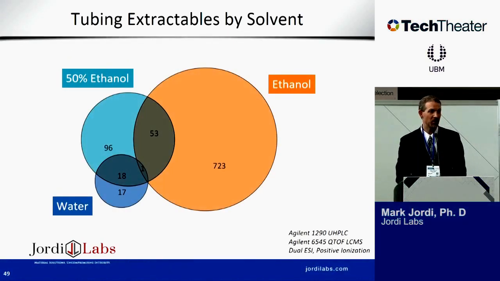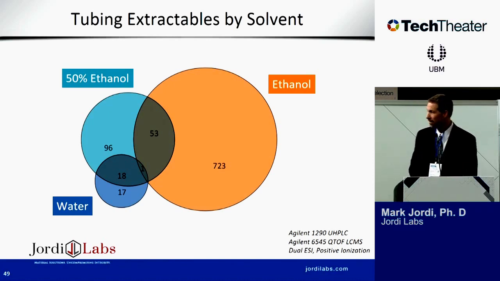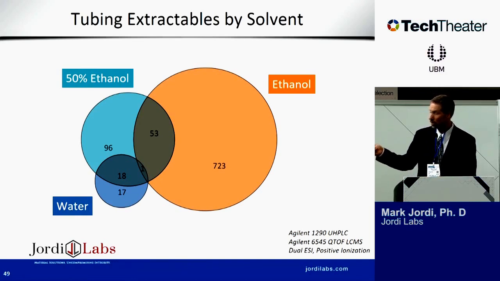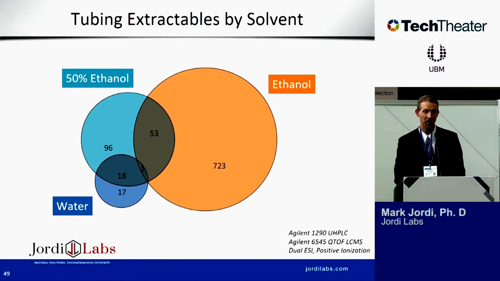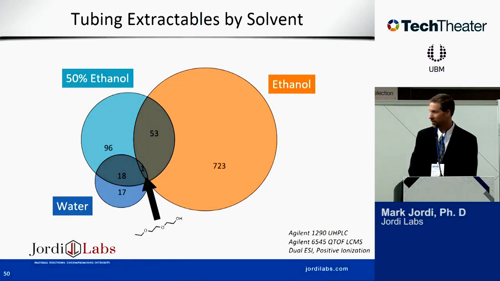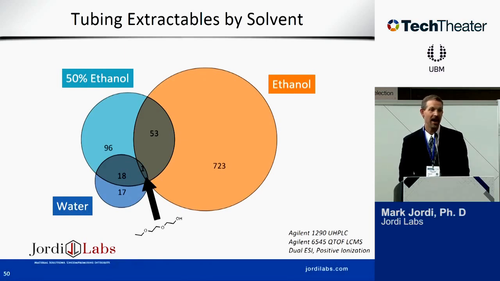So the last thing I wanted to show you is some summaries of the data as a whole. This is all of the extractables from the tubing sample in the water, the 50% ethanol, and the ethanol extract. You'll notice it's surprising how many are not overlapping between extracts. There's actually not as many as you might think, indicating that solvent polarity is a very important consideration when you look at what's going to extract out of a polymer system. In this case, there's only one extractable present in all three extracts. If you're curious, that component is an ethoxylated compound, and those have a surfactant-like property, which is why it would come out in a wide range of solvents.